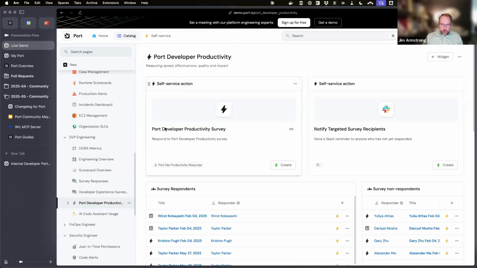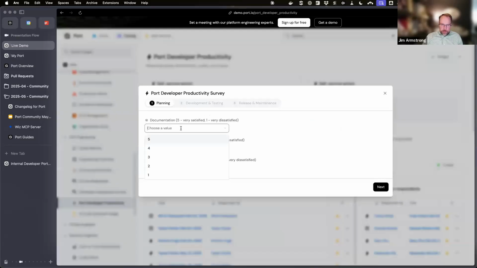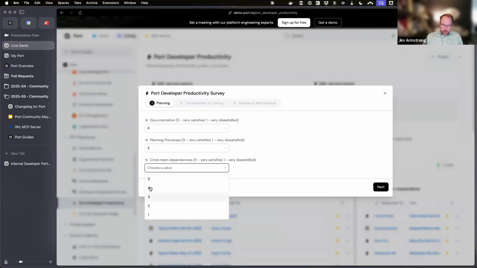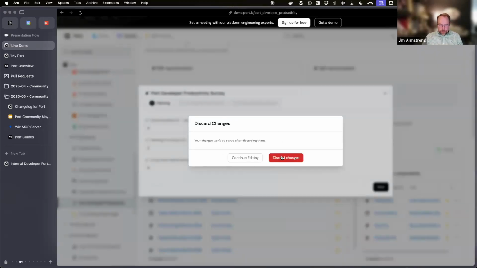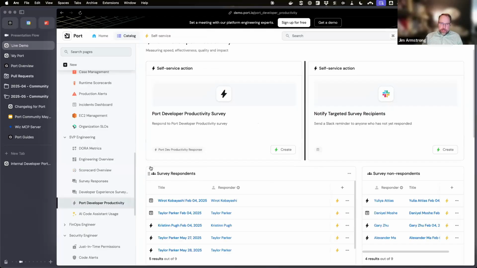Yep. So there's a Port developer productivity survey, and if I want to run that survey or respond to that survey, I can do that here. It's a self-service action. So however you run self-service actions, you can use that to respond to surveys here. And of course, you can build out multiple pages and collect that feedback. So that's Engineering 360 in a nutshell.